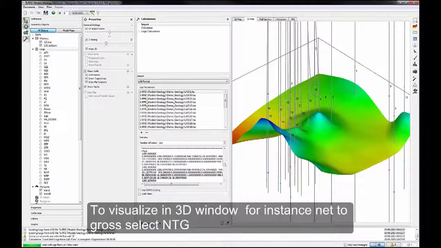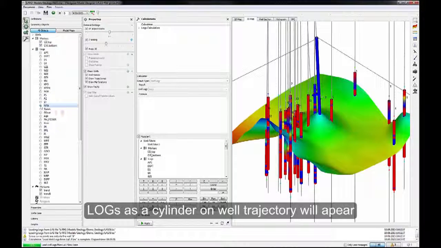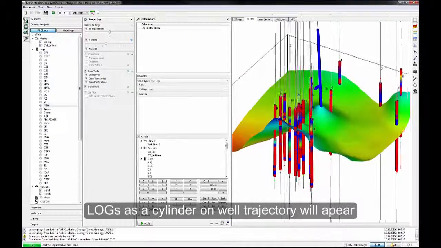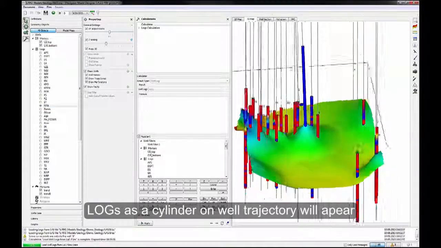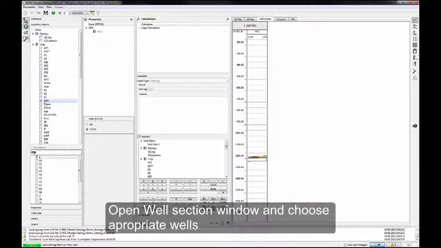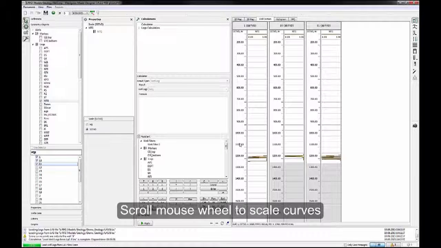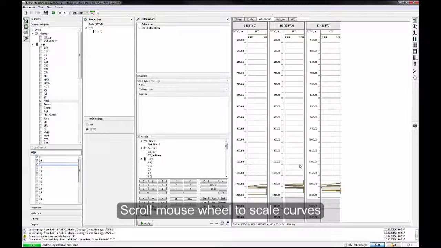To visualize in 3D window, for instance, Net to Gross, select NTG. Logs as cylinder on well trajectory will appear. Open Well selection window and choose appropriate wells. Scroll mouse wheel to scale curves.